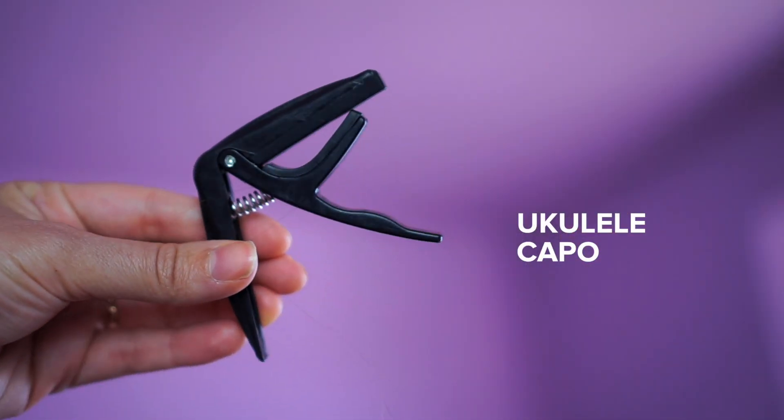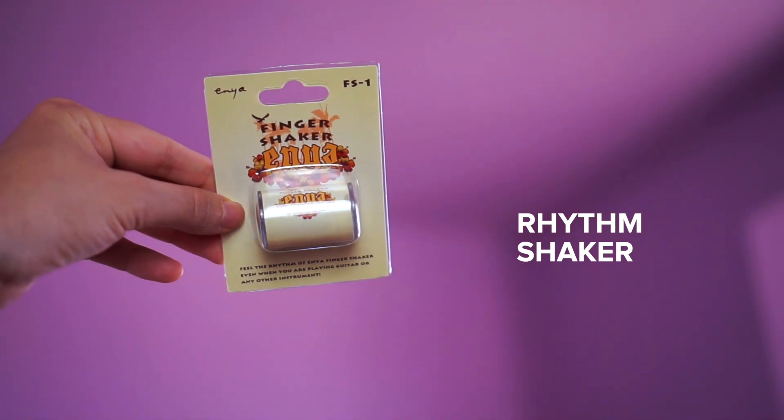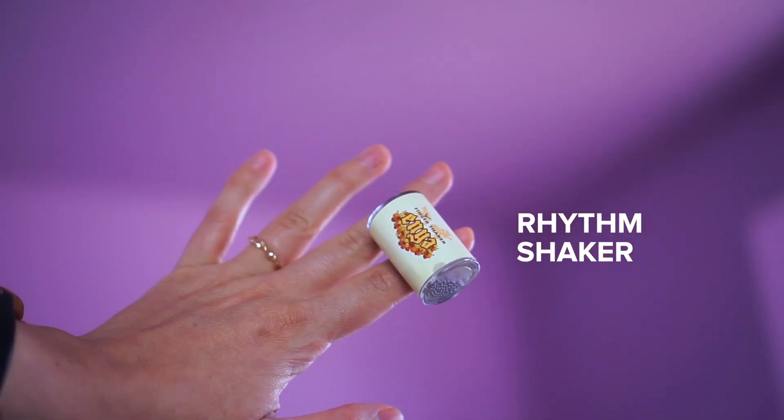Something really great that we also get in the accessories is a capo. The capo is great for adjusting for your voice, or if you have arthritis or your fingers hurt when you play, you can use a capo instead of playing bar chords — it's super handy. It's also great that you're getting a ukulele-sized capo, because for a while all you could find in stores were the guitar capos, which are just not the right size for our instruments.